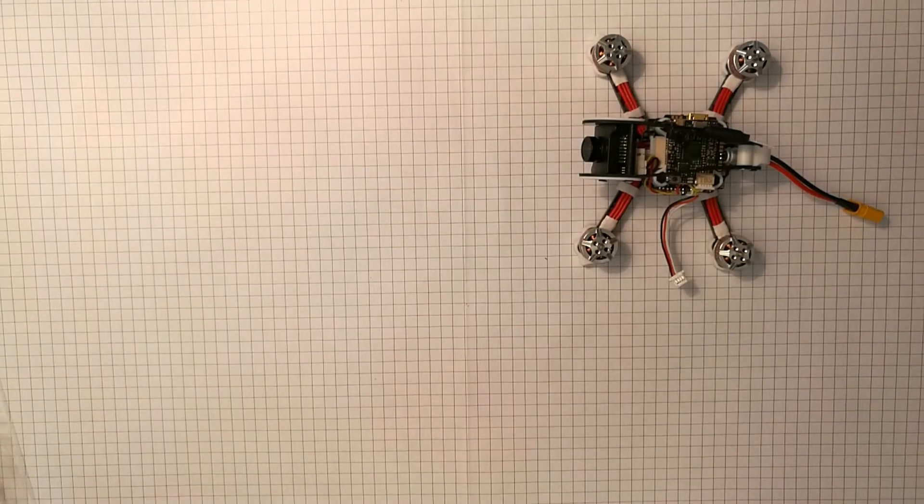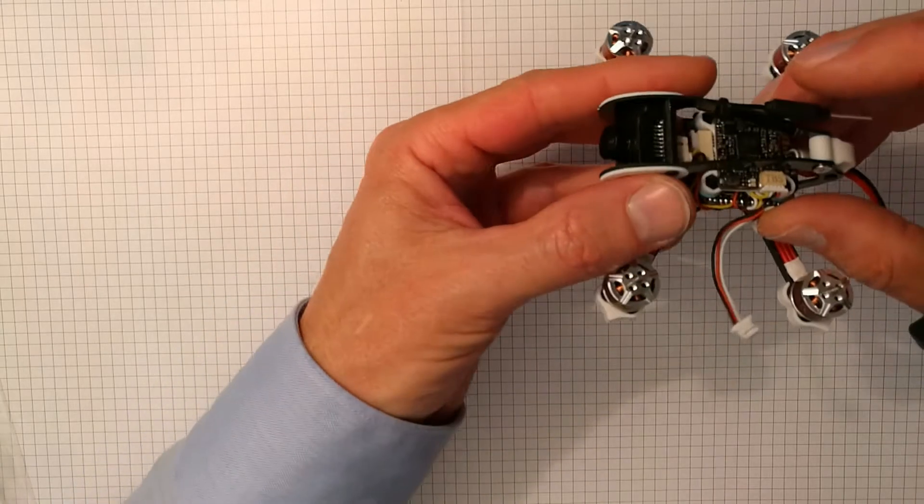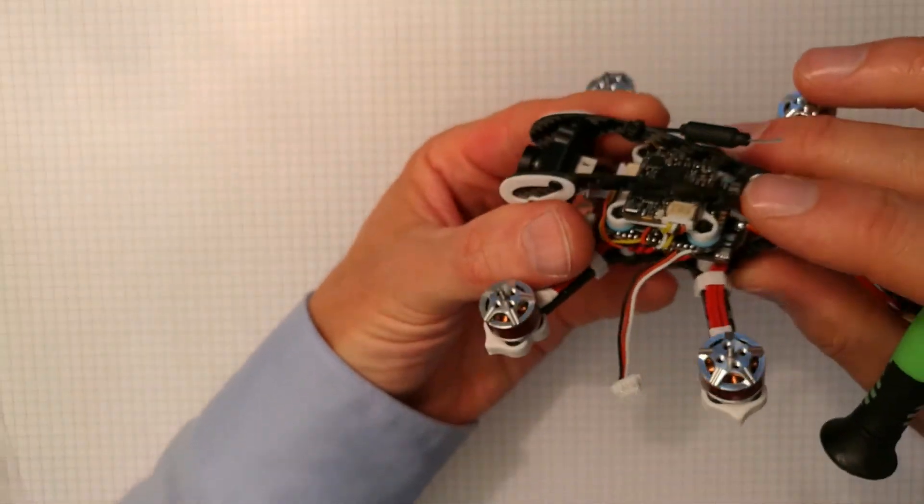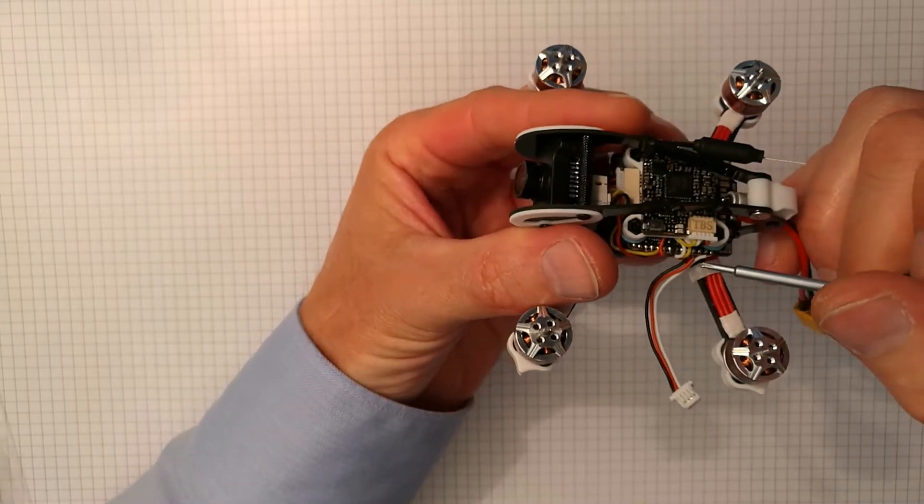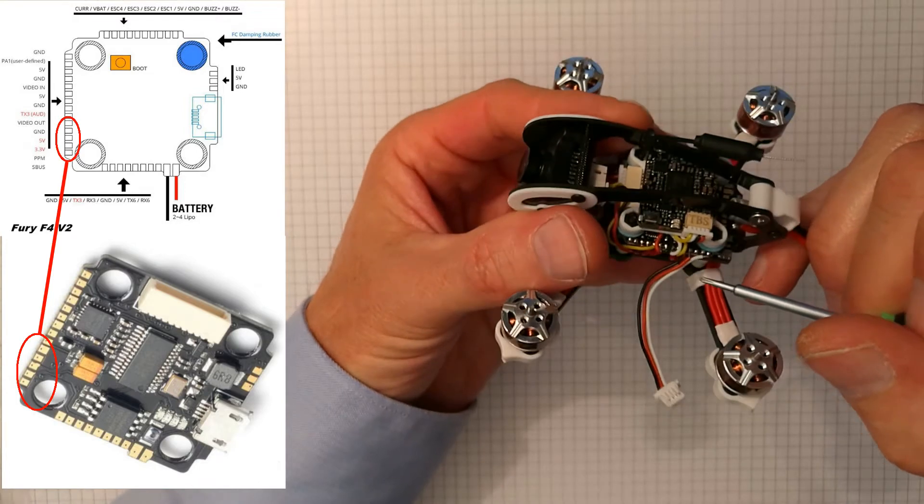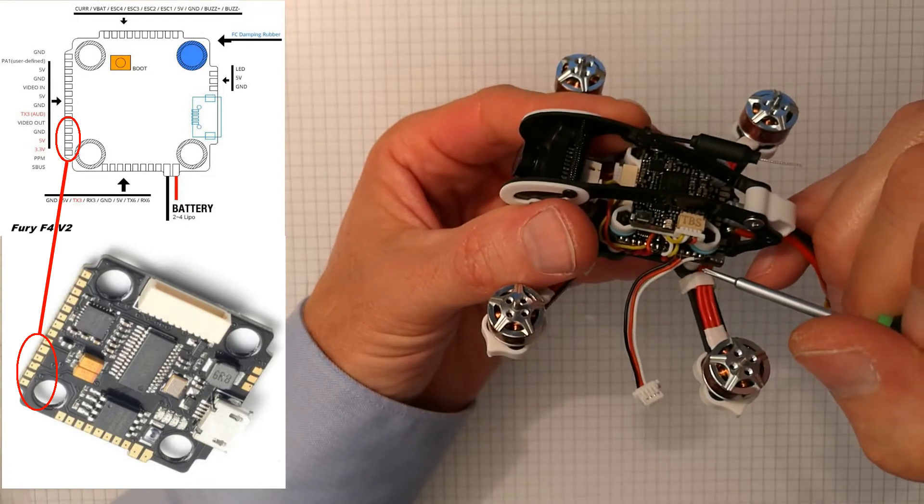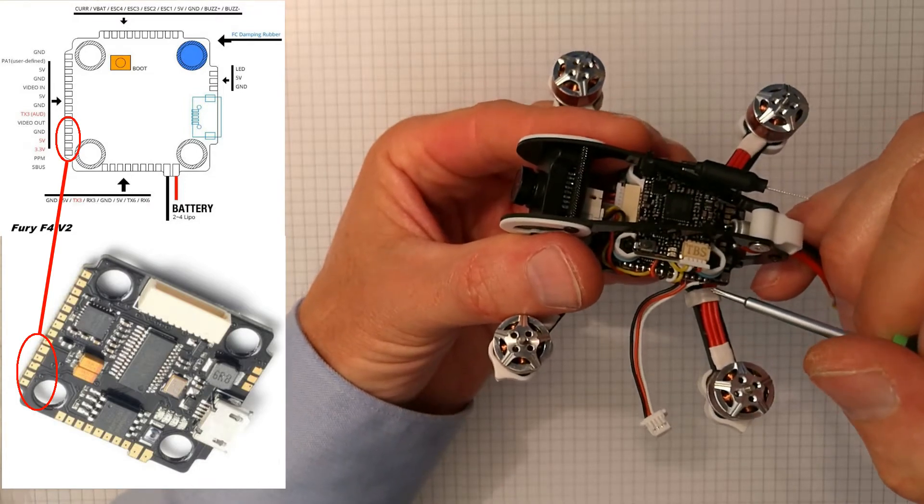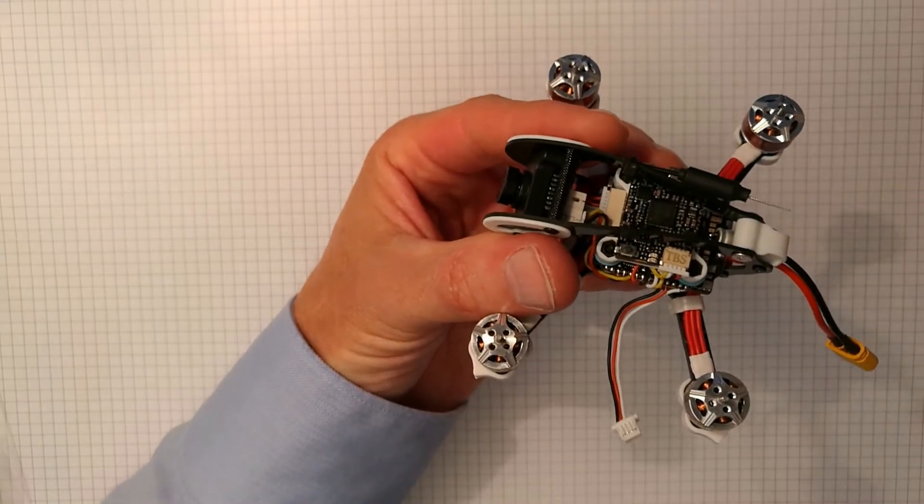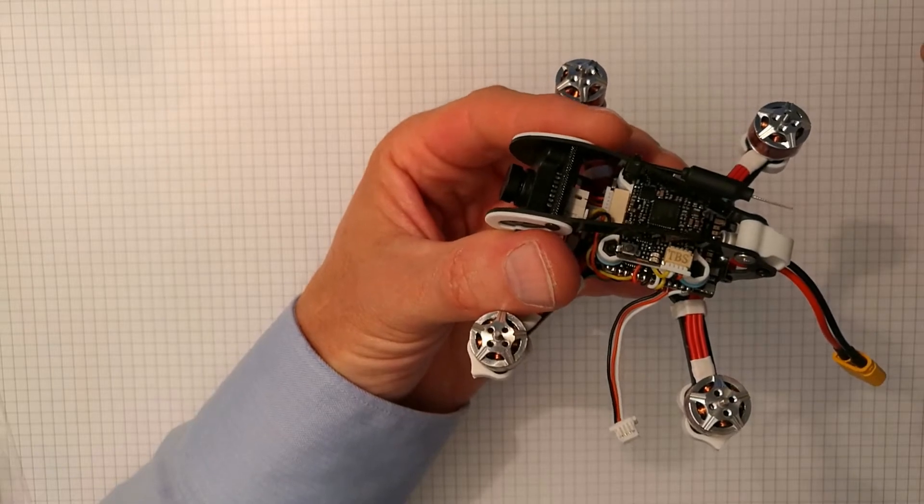We can also find a pre-installed receiver cable, which is this one here. And it's soldered to the flight controller already. The black wire is going to a ground pad, red is connected to a 5-volt pad, and the white signal cable is soldered to the S-BUS pad. So if you are going to use an FrSky receiver, you are ready to go.